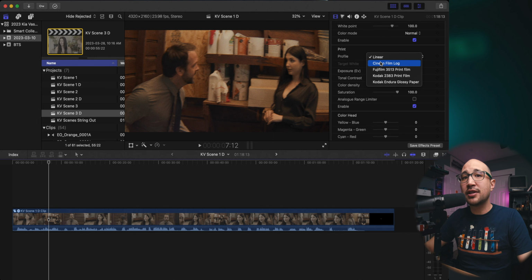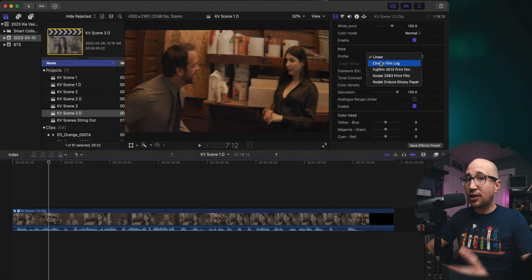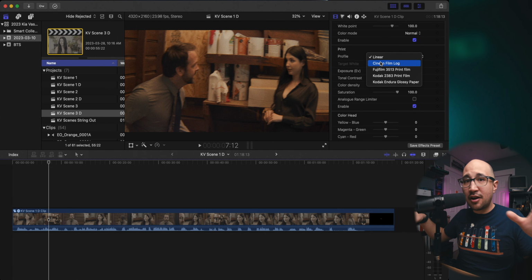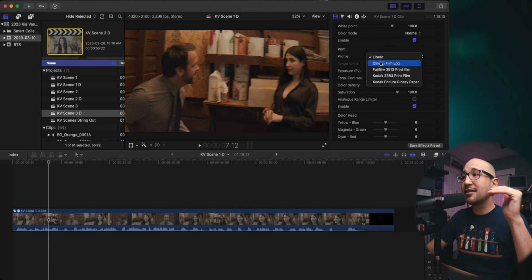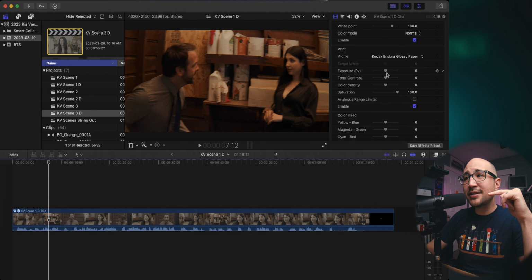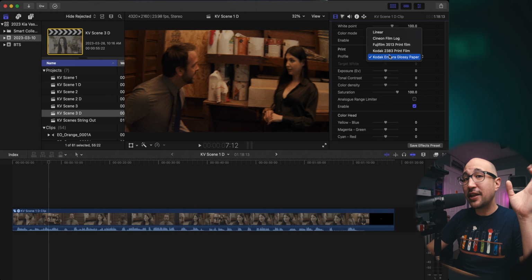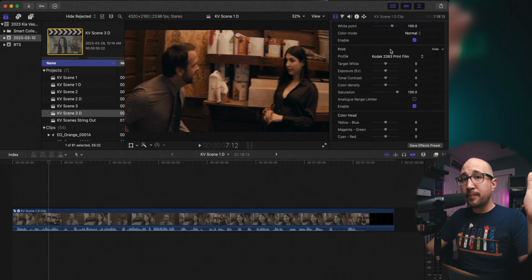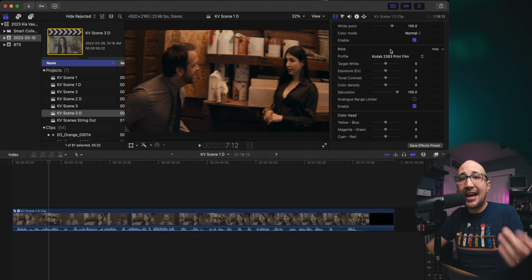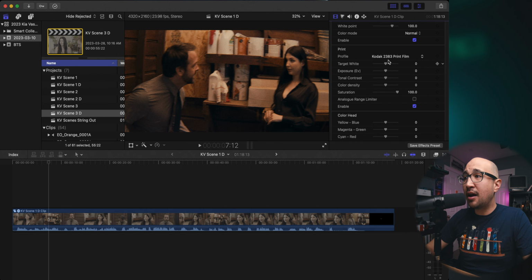And then there's Cineon, which is like, if you scanned a film and you wanted it to be log, that's the film version of log versus like Canon log and Sony log and F log and in log, all the different logarithmic formulas. This is the specific one for film. And then there's also as if it was printed on glossy paper. That's kind of cool. That's more for a photography thing if you scanned a photo. But a lot of film positives that get scanned, the actual reel that would play in a projector, are printed on Kodak 2383 film.